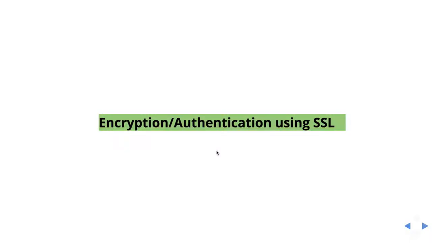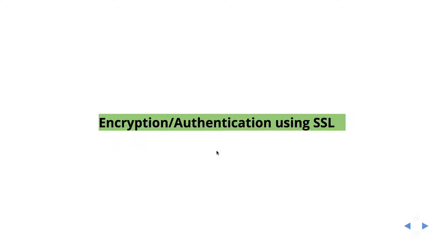Everyone, in this lecture we will see how we can enable encryption or authentication in Kafka by using SSL. SSL security was introduced in Kafka in the 0.9 version, but it's a beta version. You can find the complete security features in the 0.10 version. So to use this encryption or authentication, we have to install 0.10 on our computer. We will see that.